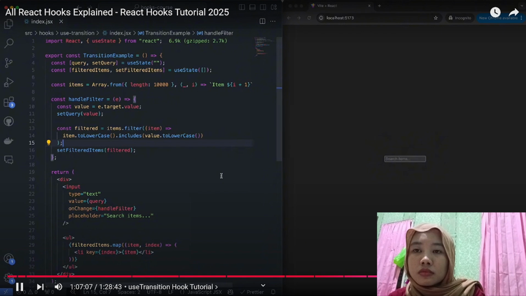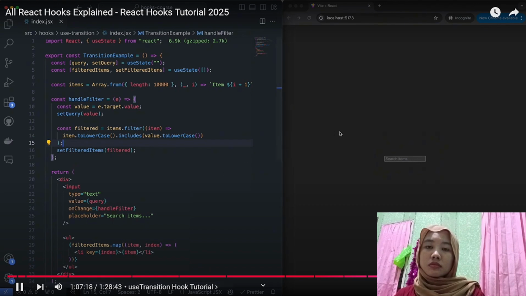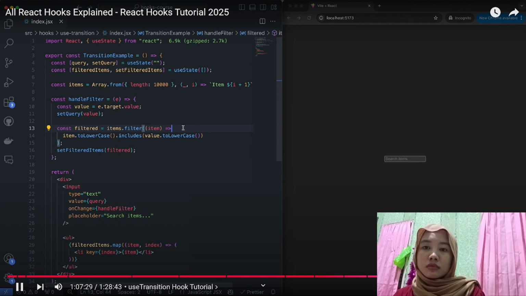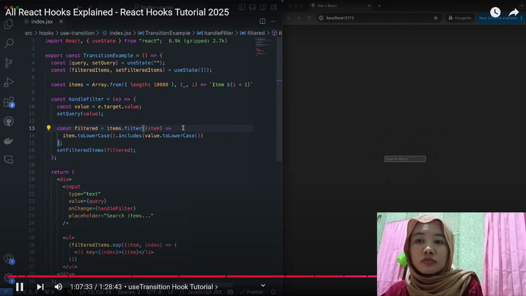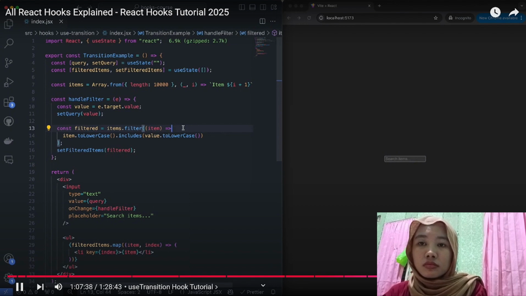That means that if you want to prioritize some sort of update to your component, for example when the user interacts with an input or a button, and you want to defer less critical updates so that your app is smoother, you can use the useTransition hook. This can help your user experience a lot because it ensures that user interactions, which are very important updates, are done or given a response quickly.